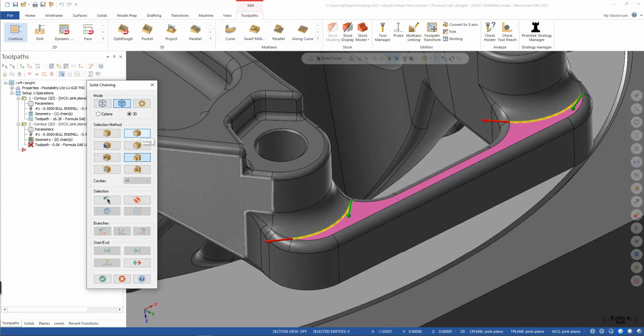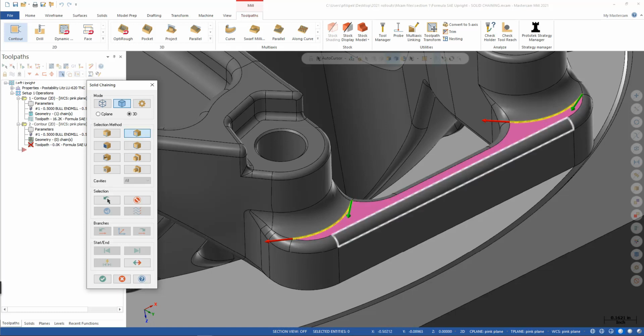Another one here, if I go to loop and turn off that face, see how I can hover over this face and it gives me that loop, or this face here, that one there. Which one do I want? I just have to move my mouse very slowly and I get the different options. That's that reference face. The reference face is no longer, it's gone. So you just move your mouse until you get the reference loop on that face that you want. These options are really nice.